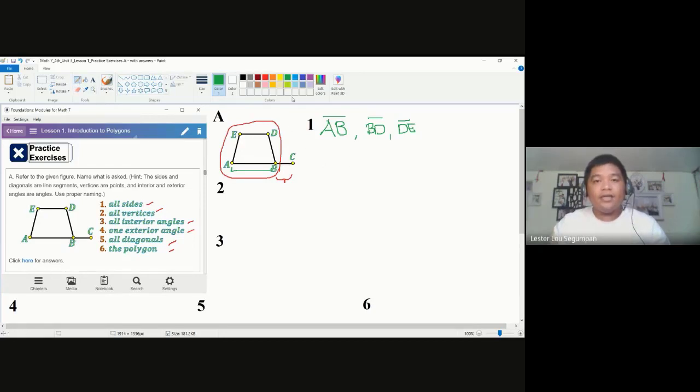Before I complete or end item number one, let me just remind you that sides here are actually line segments. That would mean if your answer for the first line segment is line segment BA, it is actually the same as line segment AB, and it would be incorrect if you're going to use both notations. The point here is that you may interchange the endpoints of line segments and they will mean the same thing. Writing them together as part of the answer will invalidate that item because it's just a repetition or duplication of one side. So let me erase this.